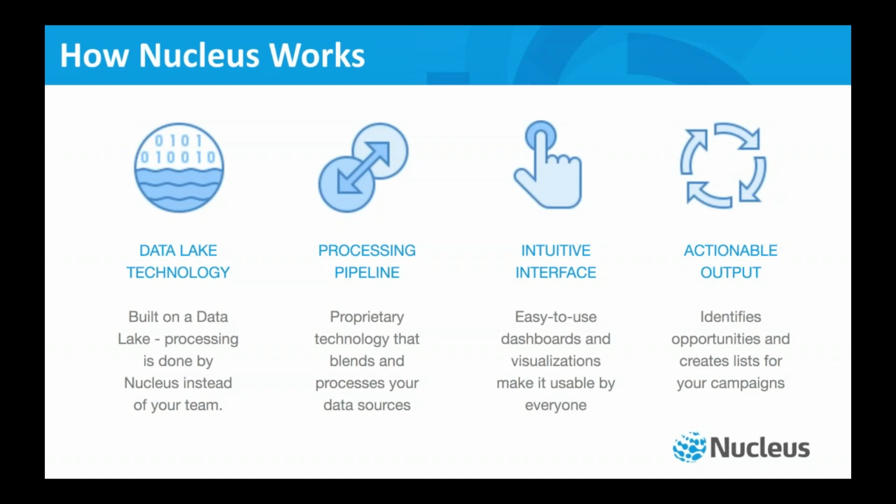The third component is the intuitive interface. You'll see some screenshots of that I think you'll find make it look like it's very easy to use. And then finally, the actionable output. While the processing pipeline is the secret sauce, the actionable output is what I would describe as the ROI of the system. After you've done the analysis and find insights in the data, the product helps you then take the next step, which is go back to those people and market to them on a one-on-one basis to the types of things you find that they're really interested in.